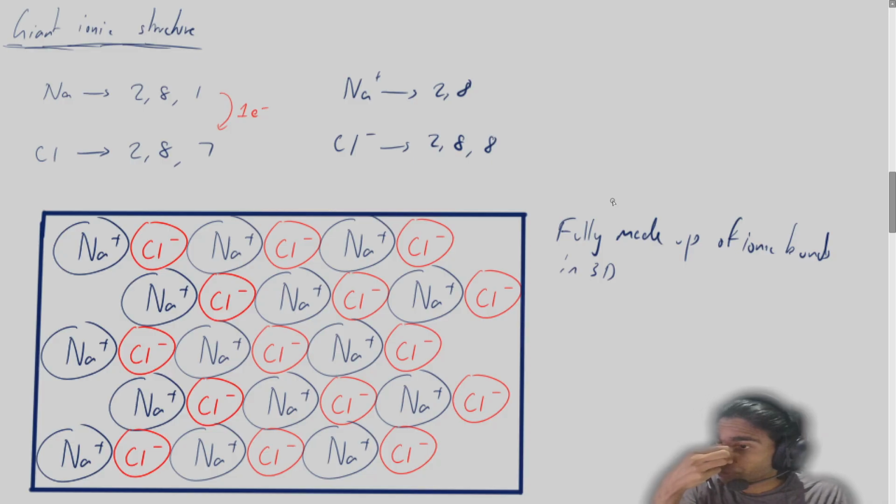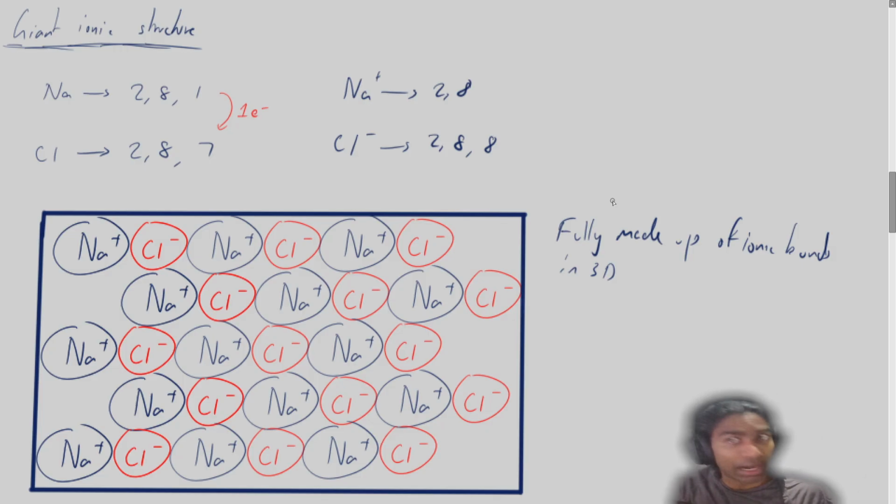I believe for sodium chloride, for example, if I'm not mistaken, the melting point is like 1,500 degrees Celsius, something around that area. So you can get an idea of how absurd it is in terms of energy levels for you to actually break this down. Compared to water, for example, water can be boiled at 100 degrees Celsius and can be frozen at 0 degrees Celsius. So if you compare 0 degrees Celsius, which is the melting point of water, to this guy over here, which has melting points in the range of 1,000 degrees, that should give you an idea of how strong the ionic bonds are, and the fact that you have to break every single ionic bond in order for you to actually, what's the word?